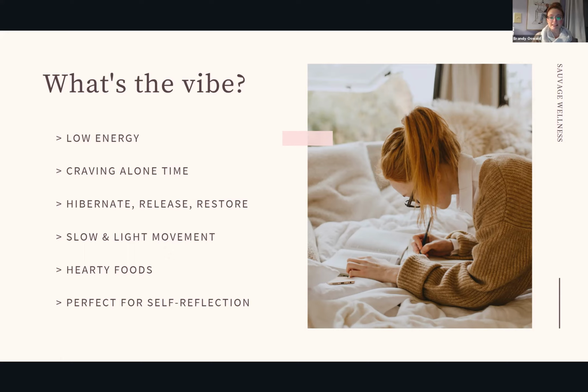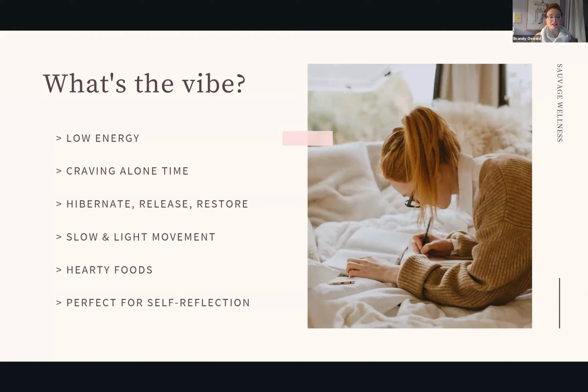The menstrual phase is the literal winter season of your cycle. And in winter, I don't know about you all, I'm in Vermont, it's cold as hell and there's snow everywhere, and I'm hibernating and I am restoring so that when spring comes, I can burst free like a new little butterfly. And that's what we're doing during our menstrual phase as well.